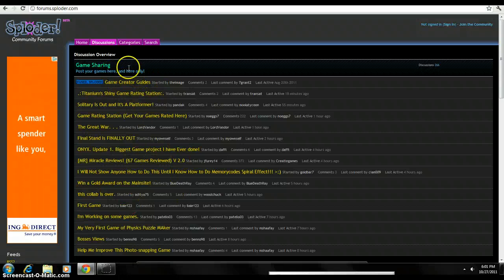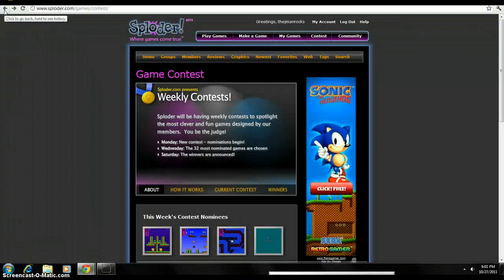It's pretty cool. As you can see, I have Google Chrome. Chrome is better than anything. And Windows 7 is better than anything.